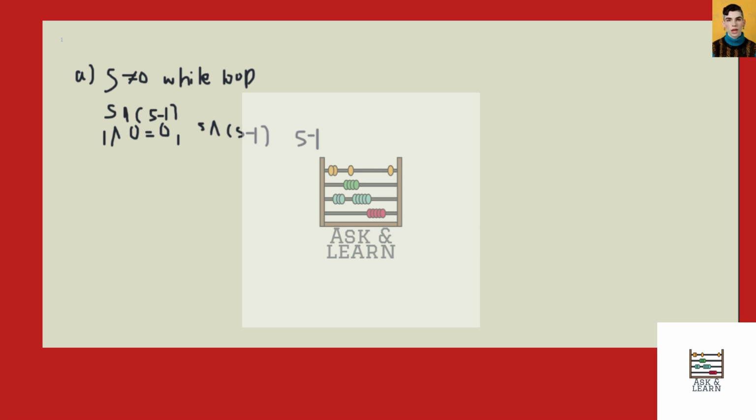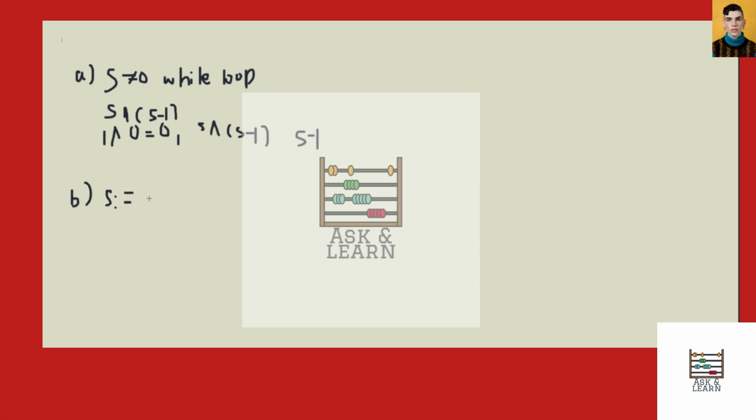So we note that the algorithm counts the number of ones in the bit string, since in every iteration of the while loop, a 1 of S becomes 0, and the count is increased by 1. So the count will keep track of the number of ones in the bit string.